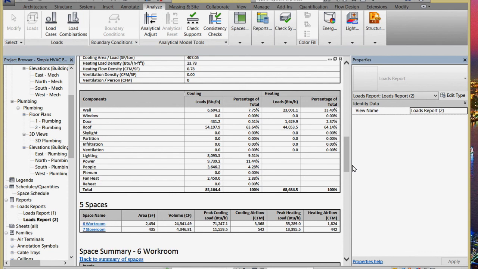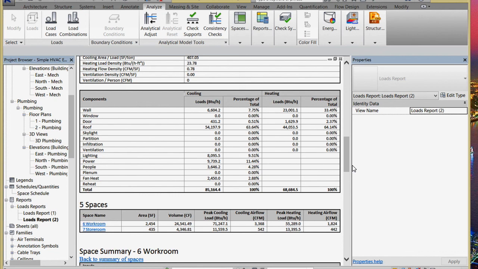Power, in terms of the consumption, we can't really do much about that. The people, kind of interesting, about 3,600 BTUs is just for the people in the space and what they generate. But where does that fit relative to the walls? Walls aren't really all that significant. Right now we have nothing for the windows, because the space has no windows right now. A little bit is related to the door. We have a metal door. We can start to improve on that.